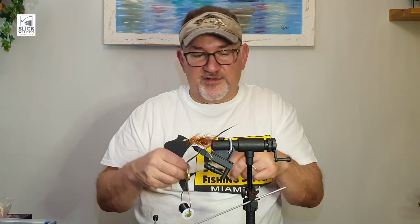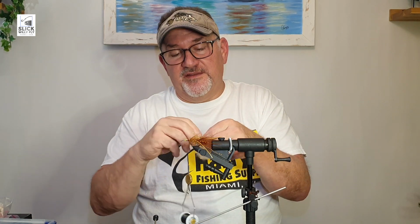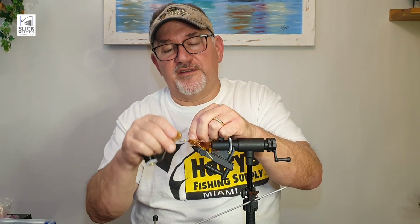So the next step is I take this white EP brush. This one, I forget what this one's called. This is called EP Shrimp Brush. It's actually not called white, it's called clear. But it sure looks white. I have a hard time believing this is clear. And I'm just gonna tie in that wire just like before.